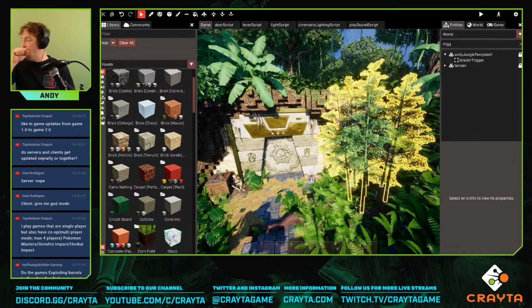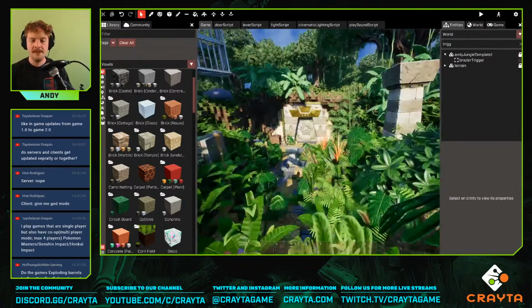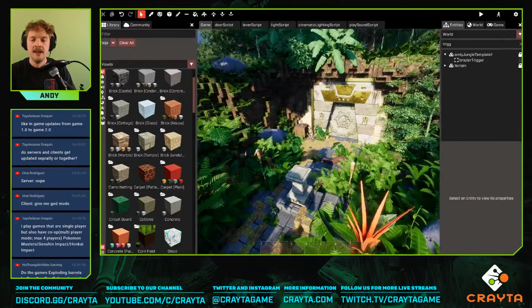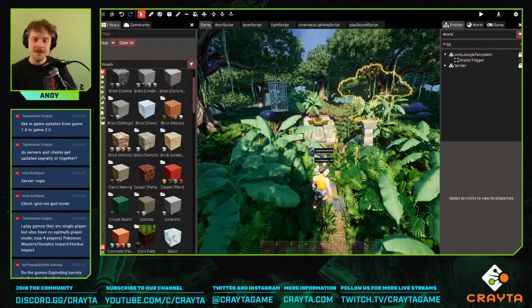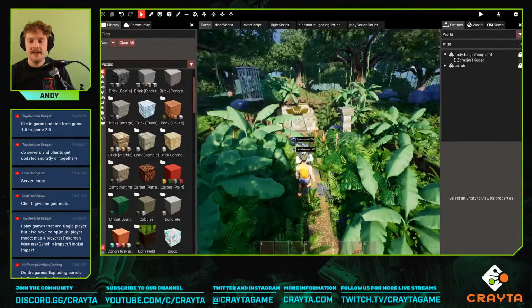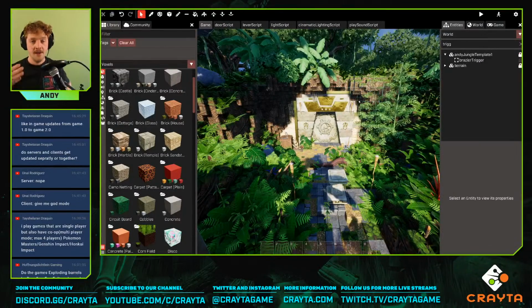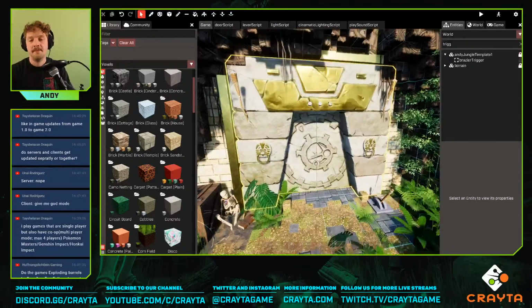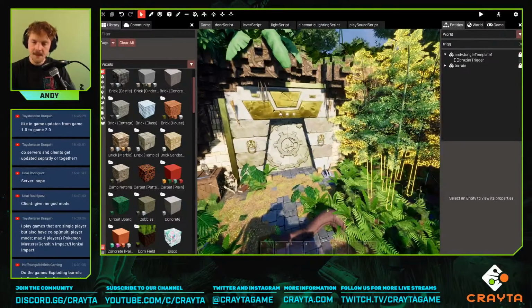So if you find that your connection is unstable, maybe you're playing in a tunnel on a train or something, you might find your character jumps around a little bit. And that is because the server is saying you're in one place and the client is saying you're somewhere else. That's all. Because they're running separate versions of the game, they're just talking to each other.